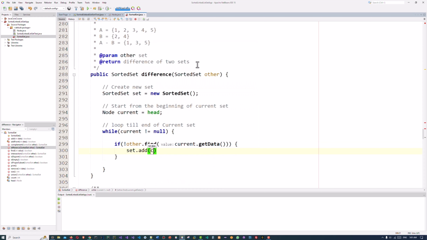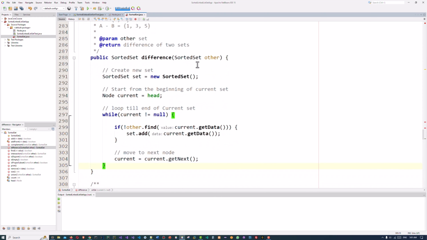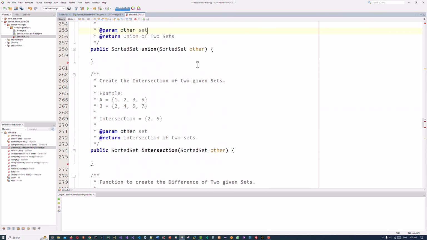Set.add(current.getData()). Okay, move to the next node. So current is equal to current.getNext, and this is over the difference set. So we return it, return the set difference A minus B. Okay guys, now over to the intersection function.